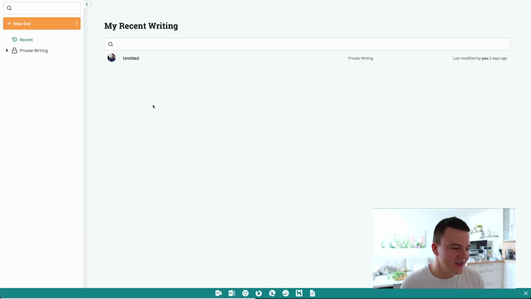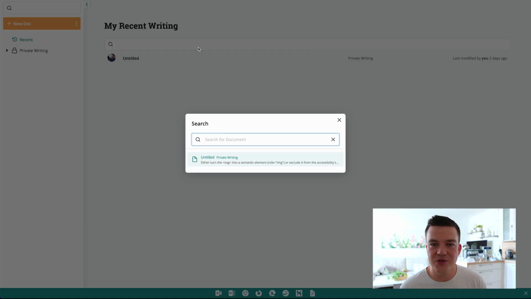It doesn't matter what kind of site it is, but they have this nice little search, and when I click in the search field, a pop-up shows up. There are actually 2 close buttons, but let's just focus on the main close button of the dialog. The first thing that I do is I just press somewhere in the dialog, I press tab and see what happens. Okay, so the first focusable item is the search field. If I press tab again, I'm out of the dialog. Okay, this doesn't look great.